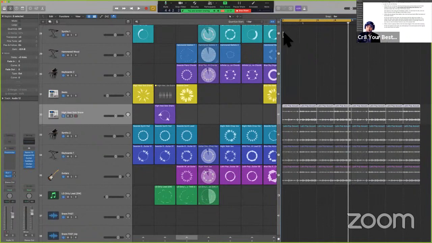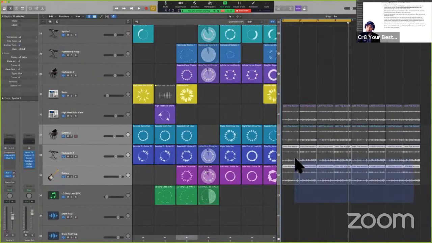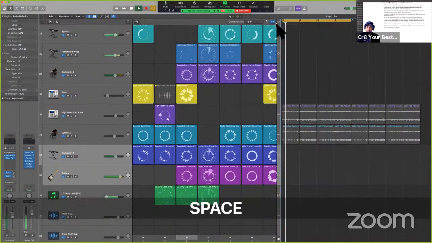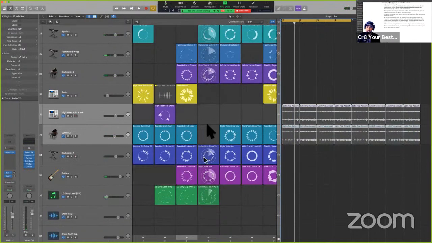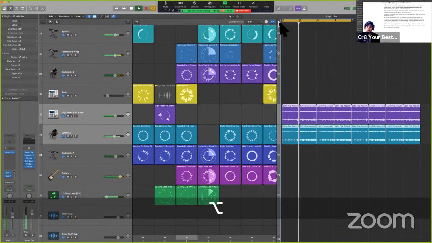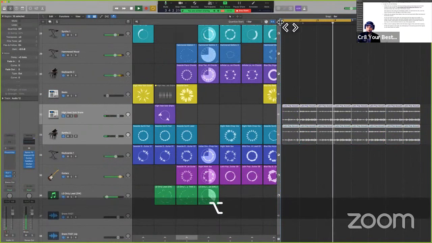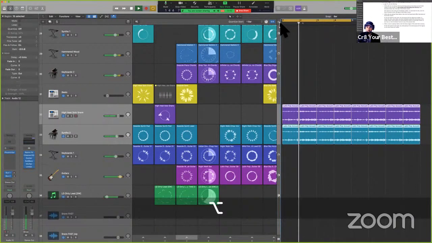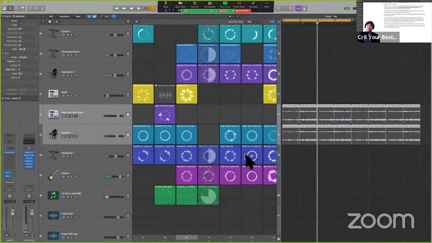So let's play this again. I'll hold Option and we'll listen. In fact, let me just delete these 2 so that this is 100% clear. So let's play now. Then I hold Option, click, and you're going to hear these 2 playing back in addition to this vertical scene. Let's go. So that's another way to go about it.